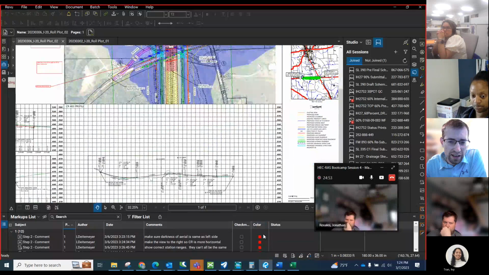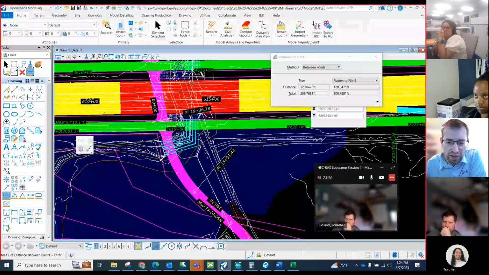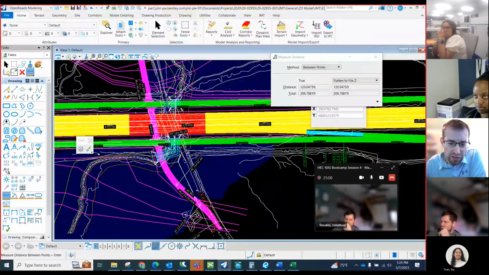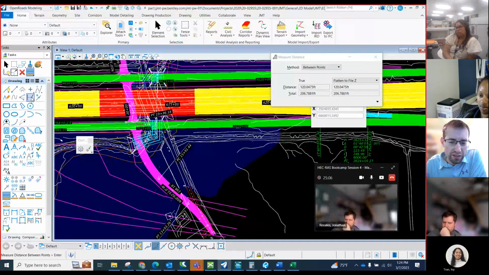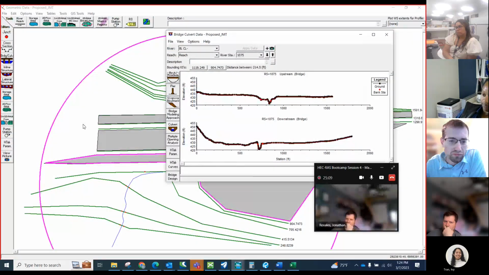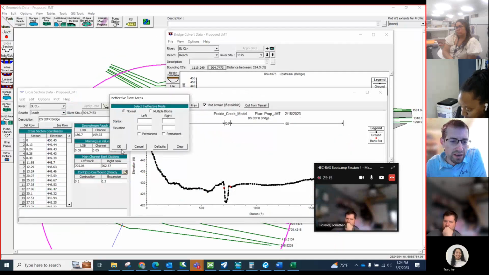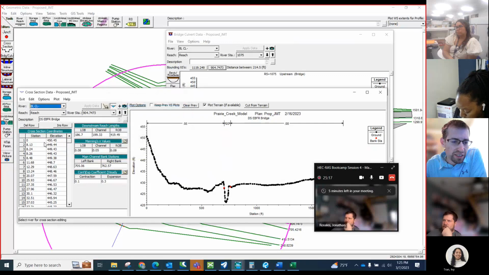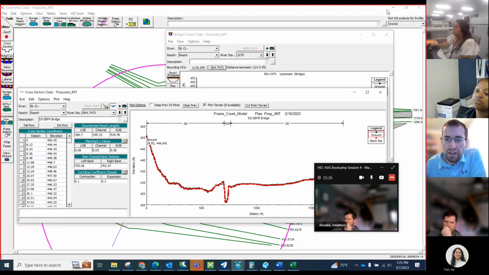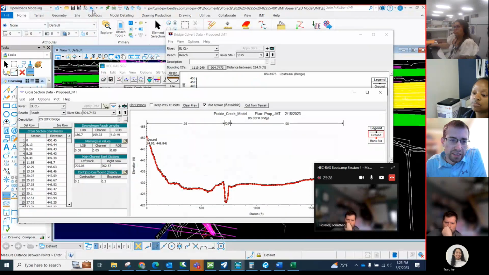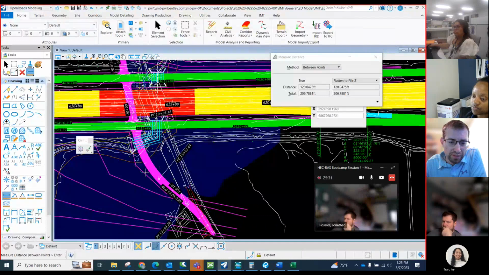In HEC RAS, wherever our cross-section line starts, looking downstream, this is my left side looking downstream. If I go to the HEC RAS data at that cross-section, which is going to be the downstream one on here, it generally starts at station 0 at the far left end. So this is my 0 here, and then you measure it along the cross section.